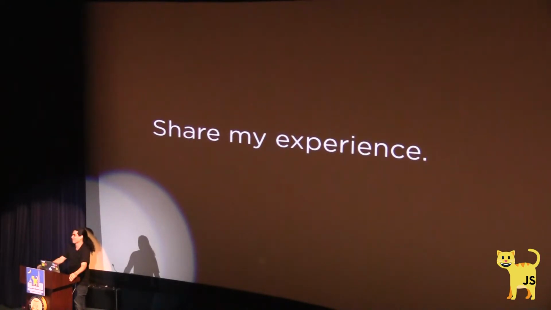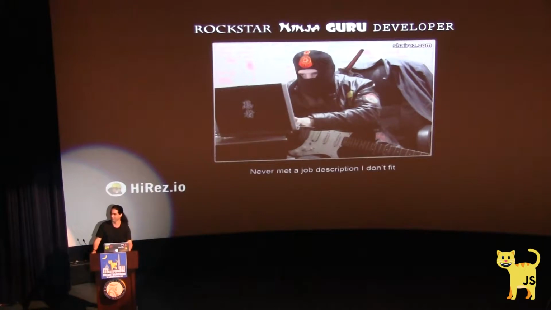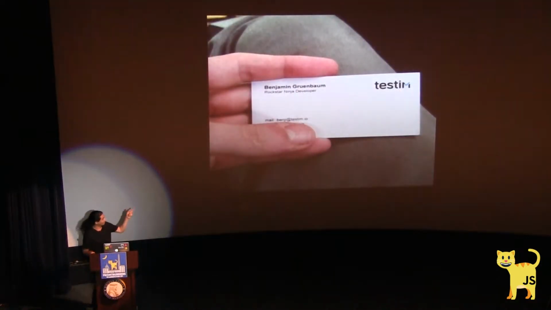But I'm here today to share my experience. I want to talk about this, all right? This is one of my best friends, Shai Reznik. You should check out his website. He's a very funny guy. He made this picture of the ultimate developer, all the recruiters down here, all right? This is how a Rockstar Ninja Guru developer looks like. And actually I got another friend, a real person who put it on his business card.